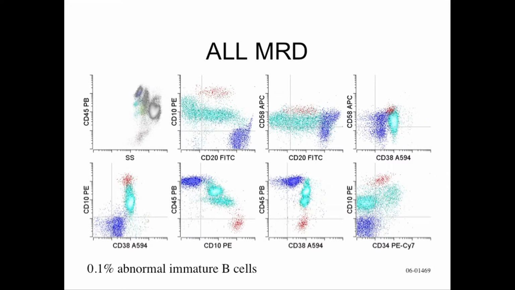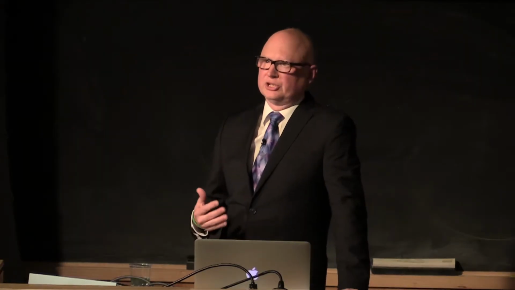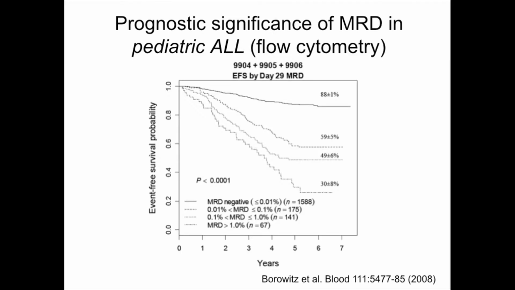Here at a level of about 0.1%, which isn't all that low for these types of studies now. This type of evaluation looking for residual disease has been shown to be highly significant in terms of clinical outcome. Data from the Children's Oncology Group shows that patients with increasing levels of residual disease at the end of induction therapy have increasingly poor outcomes, such that the patients with the highest level have the worst outcomes. And these are in very large cohorts consisting of thousands of patients, so the statistical significance is very high.